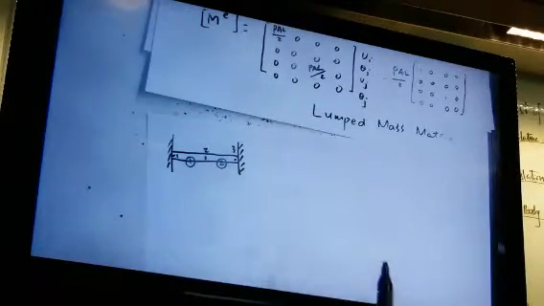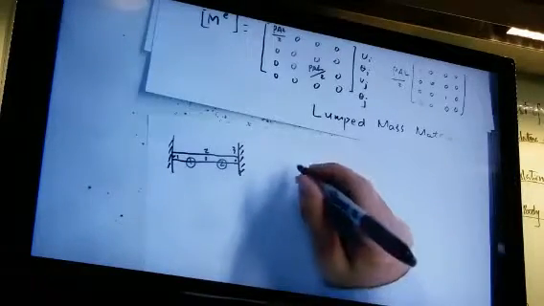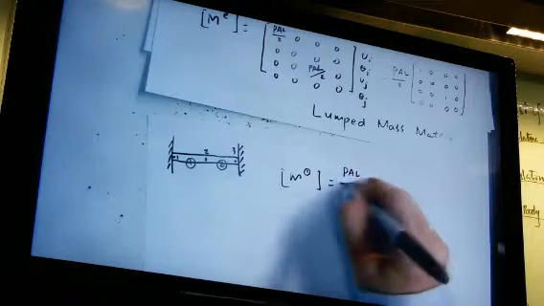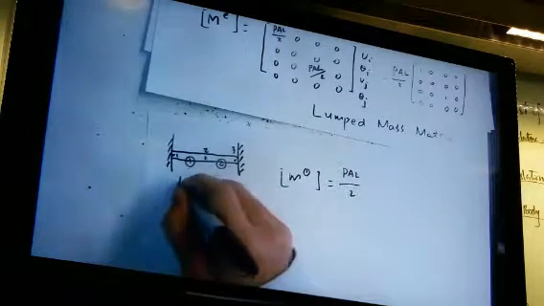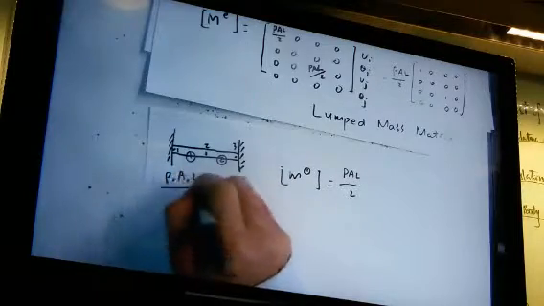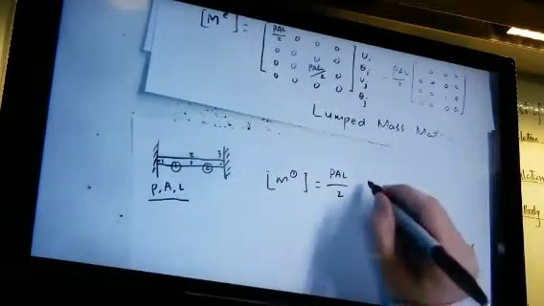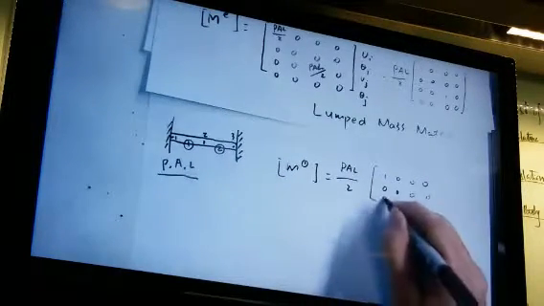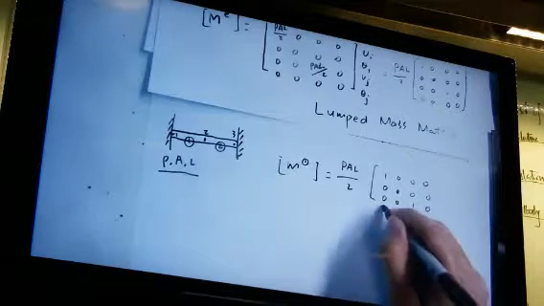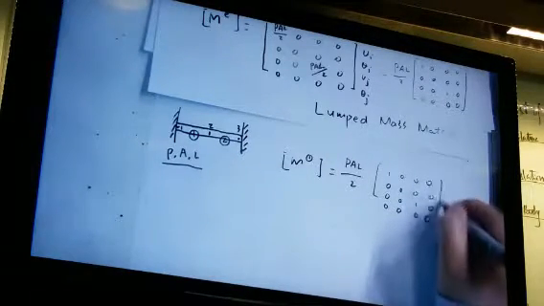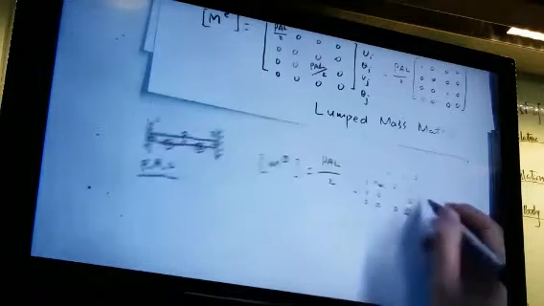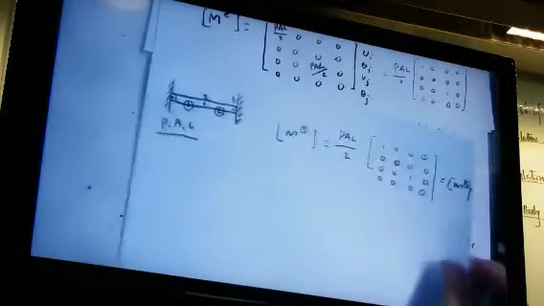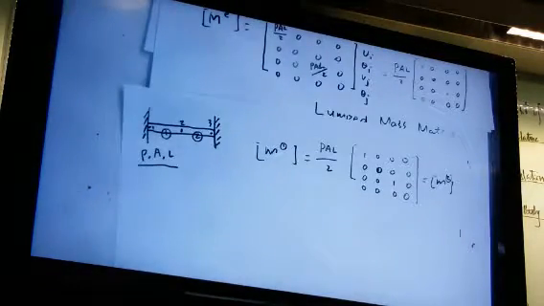We start with the lumped mass matrix. That will be much easier. So M1 will be rho A L. Suppose each of them is L, A, rho. Each segment has the same length, area, and density. The matrix is 1, 0, 0, 0, and it will be equal to M2 because these two elements have the same density, the same area, and the same length. So this is the mass matrix.